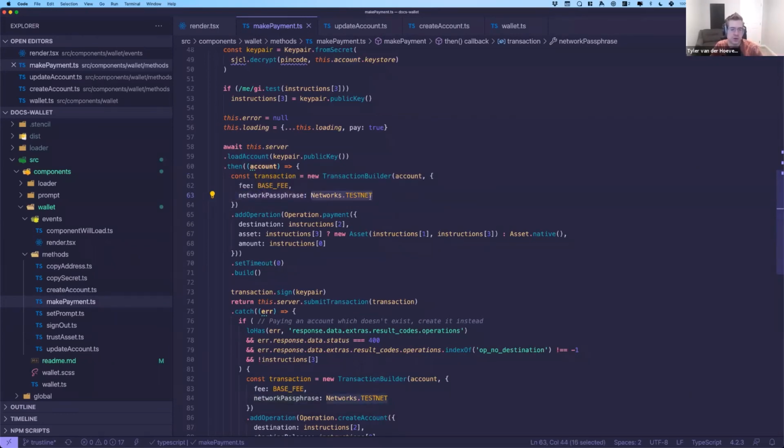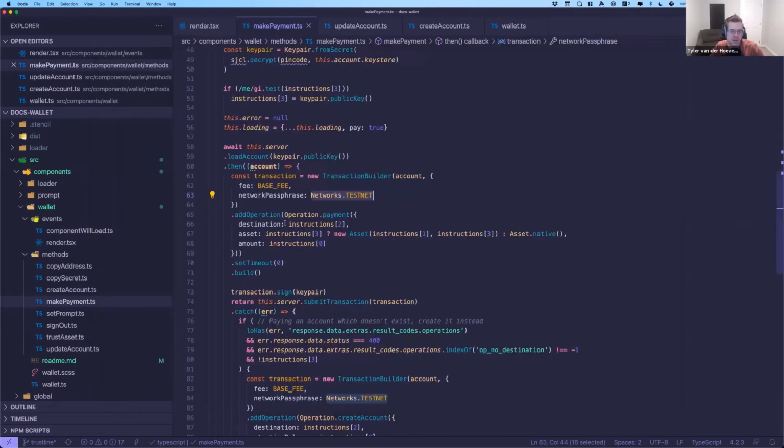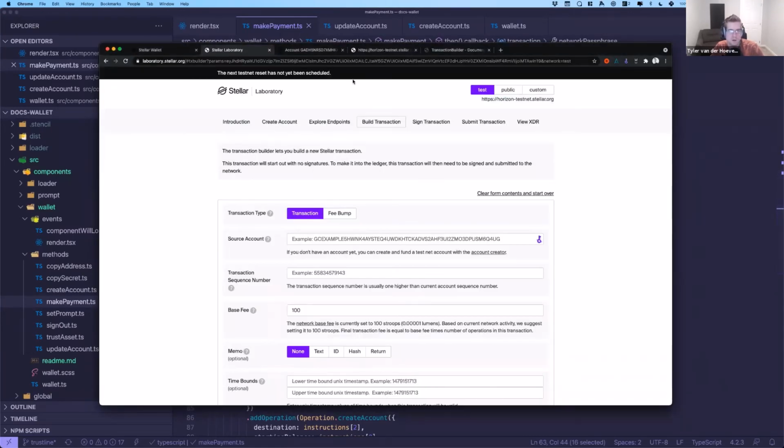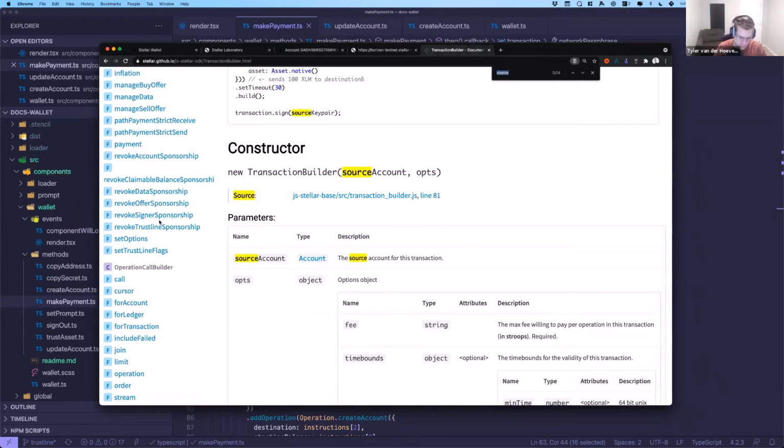This is going to trigger a combination between the actual Horizon API base URL that you're on, along with the passphrase that you're using. So if you look up networks, I think they're down here somewhere.